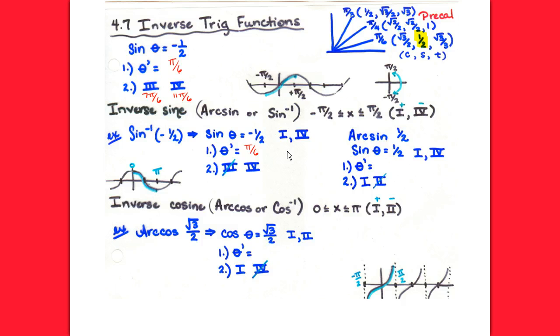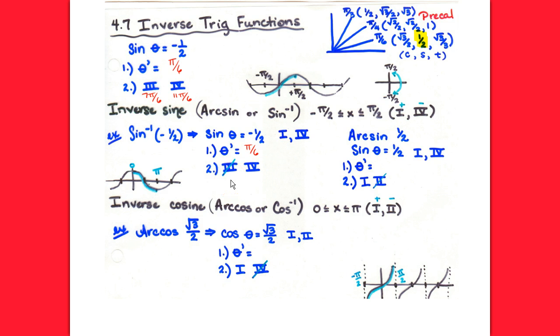Now, typically at this point, we would say, where is sine negative? Sine is negative in both the third and the fourth quadrant. That's what we did up here, right? Exact same problem up here just a second ago that we were using to review. We said, where is sine negative, third and fourth quadrant, and we gave both of those answers.